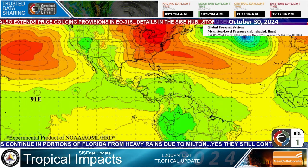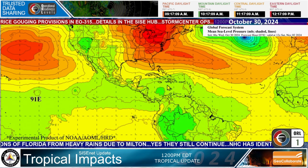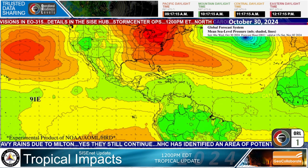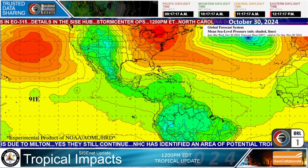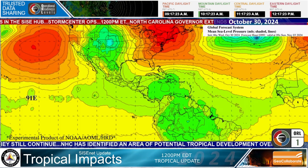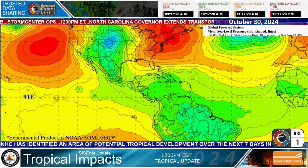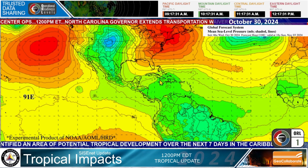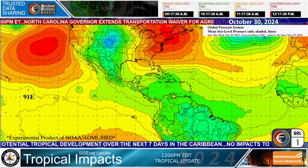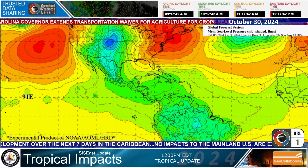I'll stop it here — we're all the way out into Saturday morning, and we have some area of low pressure that the GFS wants to develop. Taking it out further into Saturday night, early Sunday morning, there's just a broad area of low pressure forming. That's going to give rain — looks like it would give rain to Hispaniola and also perhaps Puerto Rico and eastern Cuba. But there's no real intense low pressure system forming, and that's what we're just going to keep an eye on.